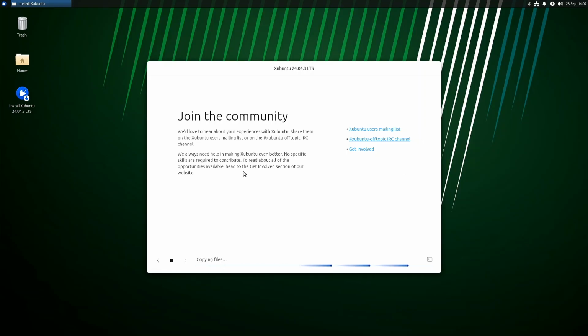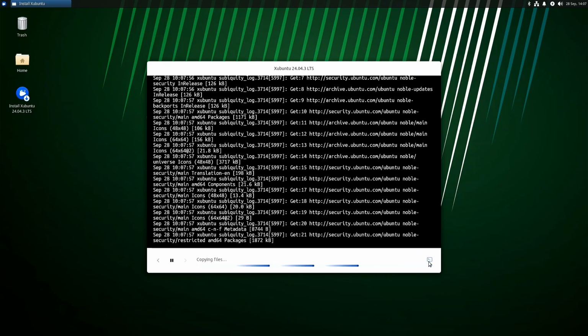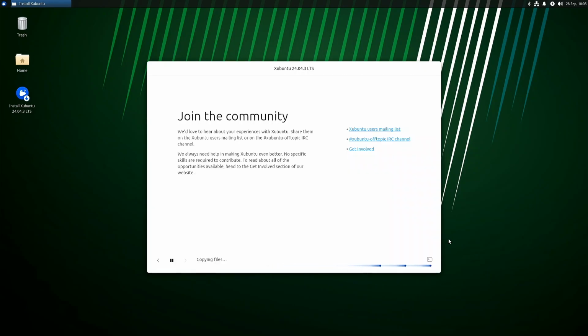Oh, and that's the end of the slideshow. That's it? That's all you got for me? Well, we can enable the terminal view. This just shows what it's doing under the hood. If you click this button here. Let's get rid of that. Might scare off some newcomers. Alright. Now I'm going to pause the recording, and we'll be right back when this finishes installing.